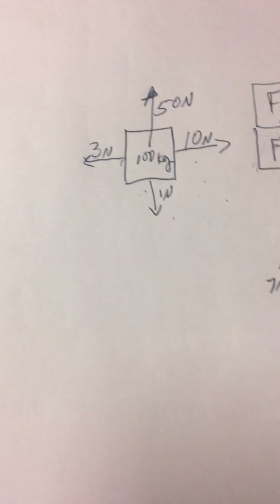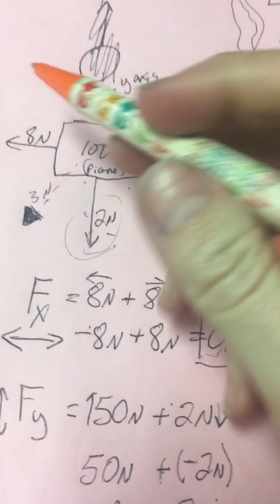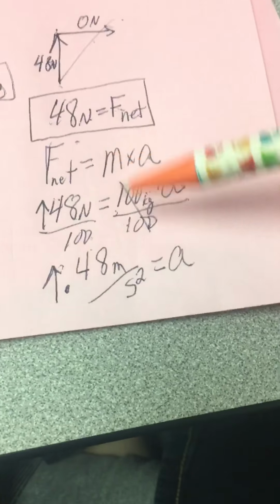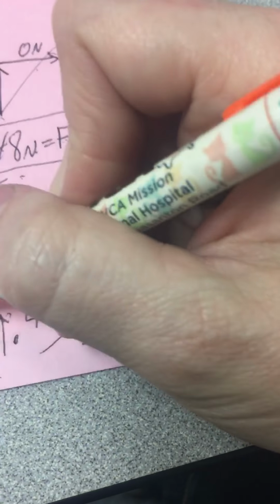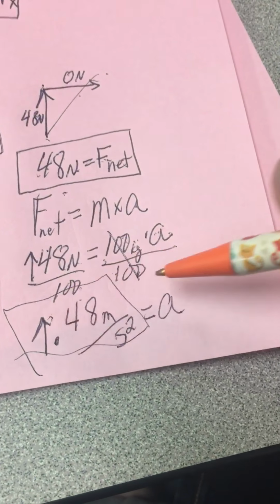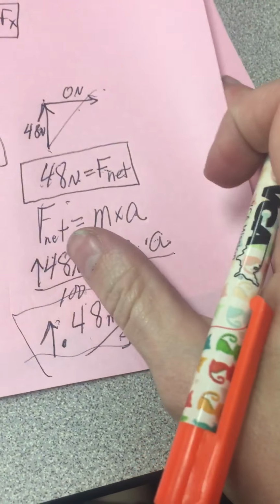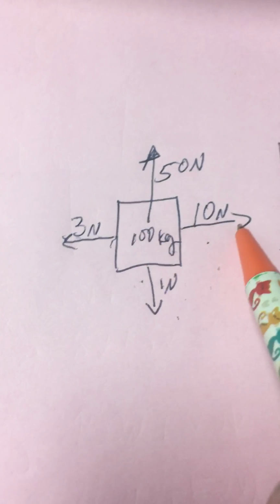This is basically where we left off, but this last time we had it where everything was equal, 50 going up, 2 newtons pulling down to keep it stable, and I was left here. When I finished dividing, I actually got an answer of 0.48 meters per second squared, moving in the up direction. So every second, I'm increasing my speed at 0.48, half a meter every second. But the question became, what if I don't have equal sides here?